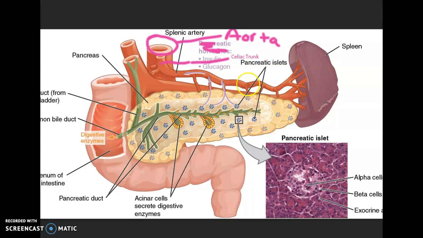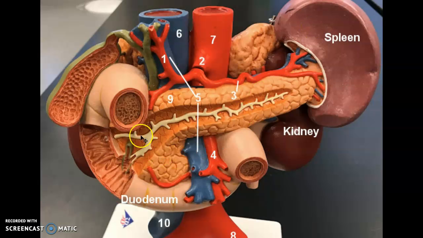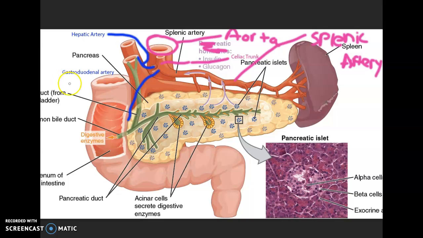The splenic artery is right there. And I'm going to do this in a different color just because these vessels are the wrong color. So we have that, and it should be red, so the same red as these arteries. That is the hepatic artery. I have this one coming down, so you may have to go to this reference. So this is the splenic artery, that's the celiac trunk, this is the hepatic artery. So we're going to draw this one coming down and crossing between the duodenum and the pancreas. And that is called the gastroduodenal artery.